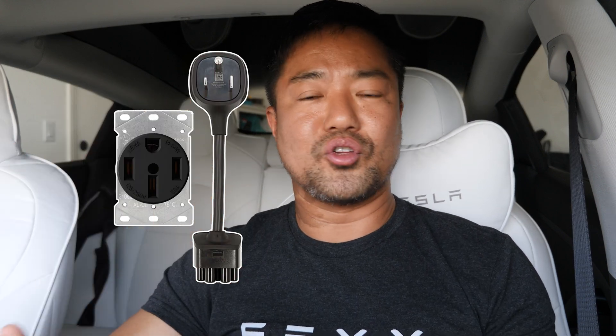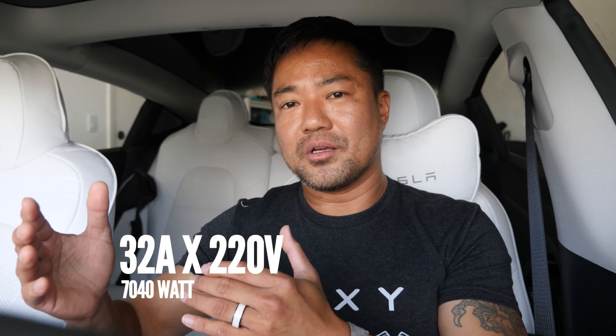So if you want an efficient way to charge your car, you get the NEMA 14-50 — that's like the regular dryer plug. You get 220-volt power, double the power of the regular 120-volt outlet. On top of that, it also pushes out 32 amps to your car. So that's 32 amps times 220 volts, giving you 7,040 watts — put the decimal in and you get about 7.04 kilowatt hours. So you get just 7 kilowatt hours with your NEMA 14-50. Divide 82 by 7 and that equals 12 — so it takes only 12 hours to get a full charge.